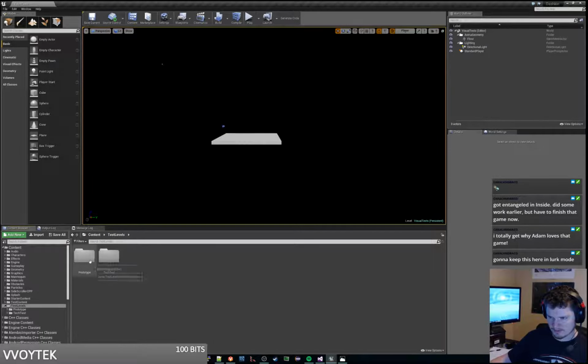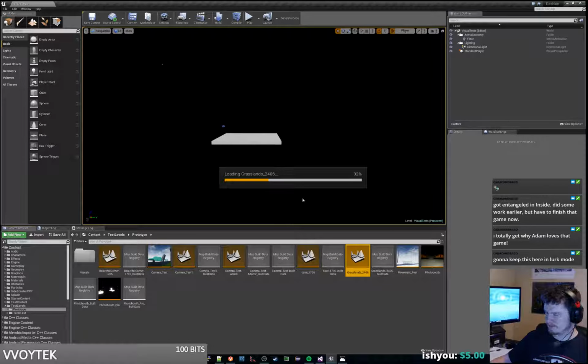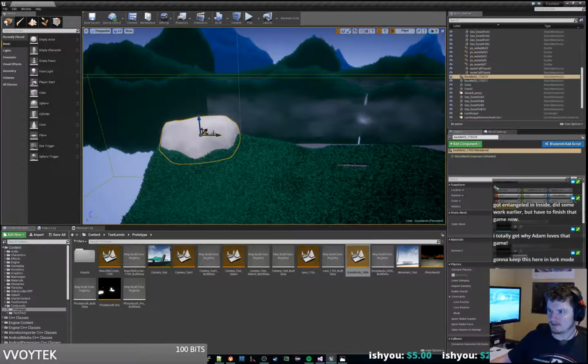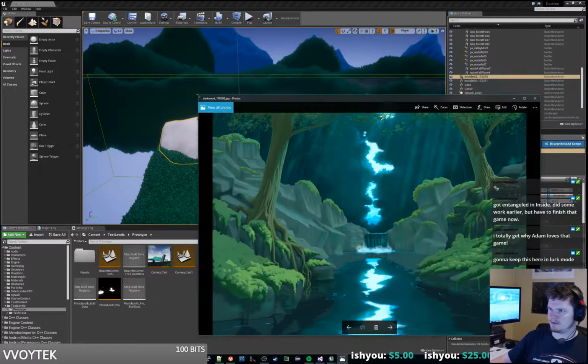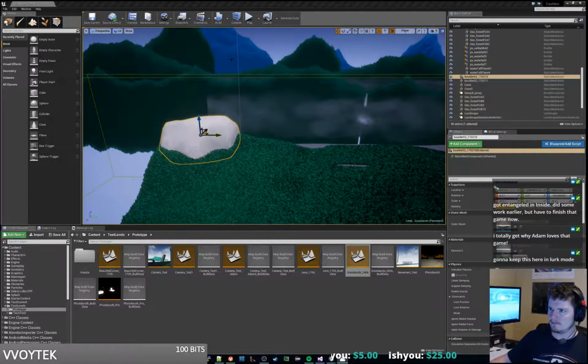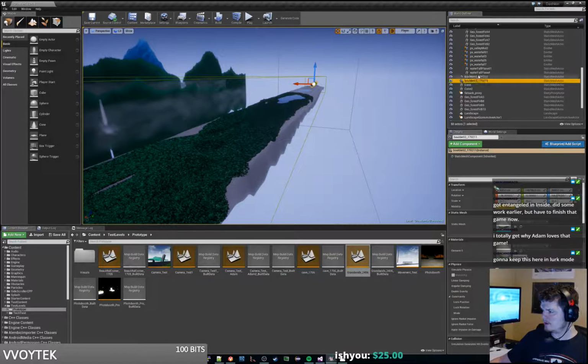So let's go to our prototype levels. Let's go to not the beautiful corner, but the new one that Adam's been working on. We'll grab the grasslands stuff. And yeah, so we're trying to recreate this little scene here. And let's grab the big rock boulder thing. Let me see, where are these boulders?